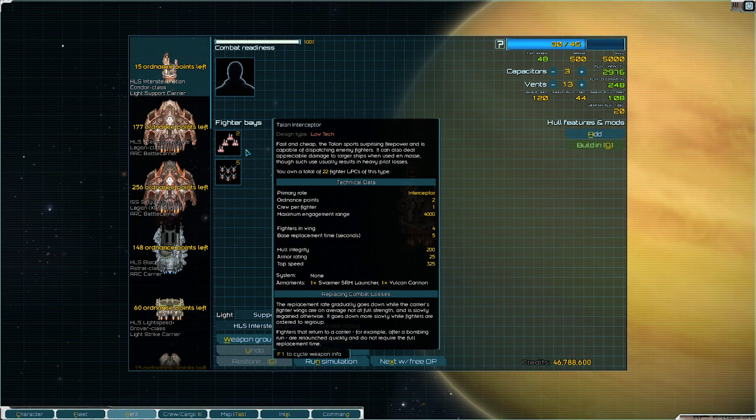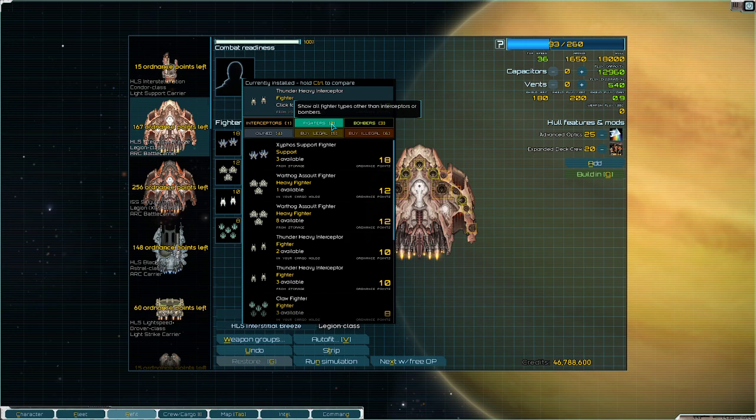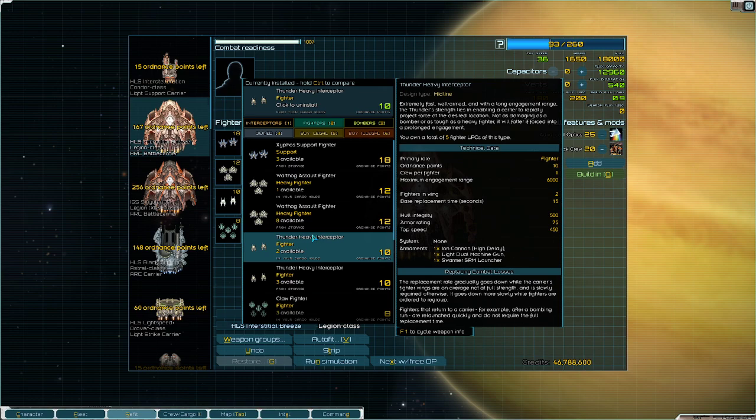Moving on to the next category, we have fighter fighters. Here we have the Xiphos, the Warthog, and then we also have the Thunder Heavy Interceptor. I don't know why this is called an interceptor. It is not an interceptor.